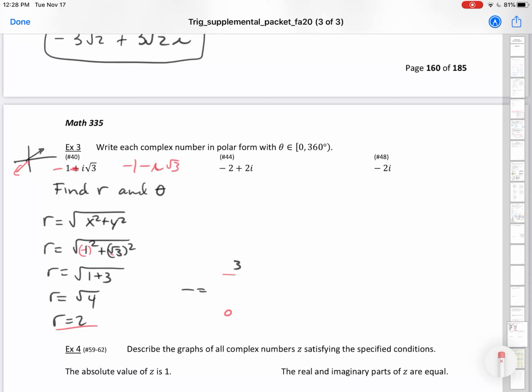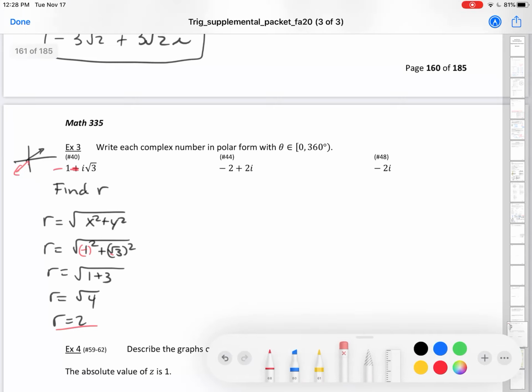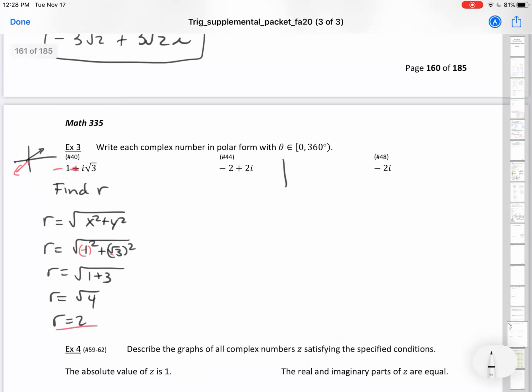And some should be really easy if we have understanding. So maybe the first thing I should suggest is, number one, graph out what you have. Where is negative 2 plus root 2i? It's in the second quadrant, over 2, up 2. Awesome. Let's go find out what r is.